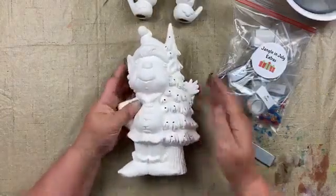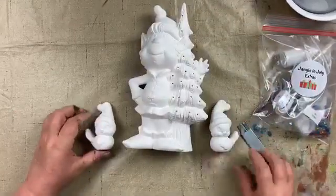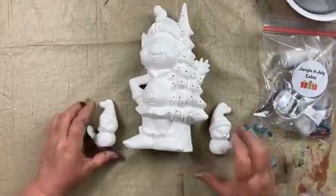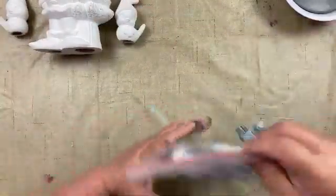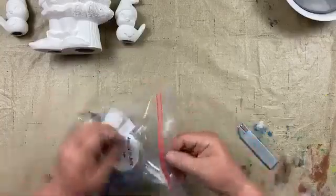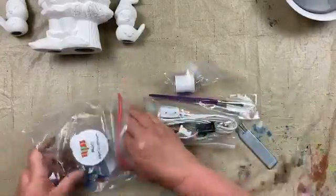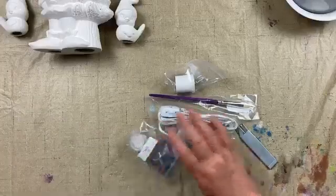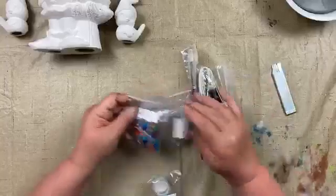So here's our Jangle elf. And then here are our two snowbirds that we will be painting. So that's all in your box. That's your main bisque. And then we have this little package of extras. And this month we do have a lot of extras. Not every month has this many extras. It depends upon the box.